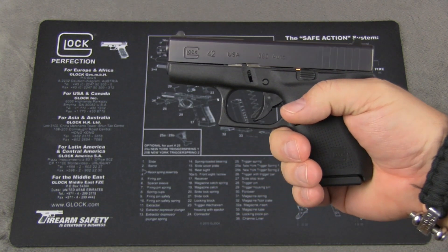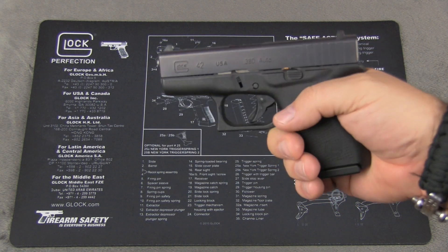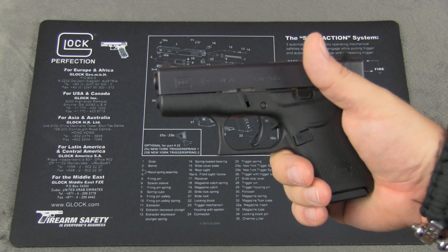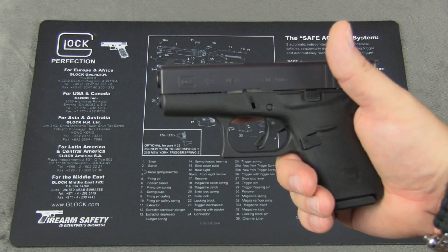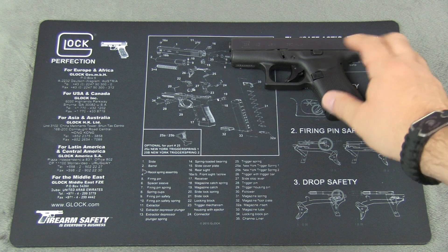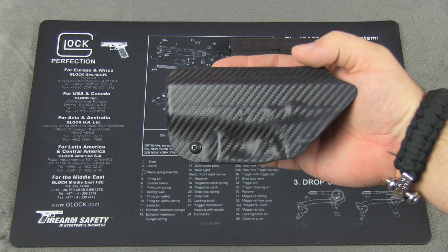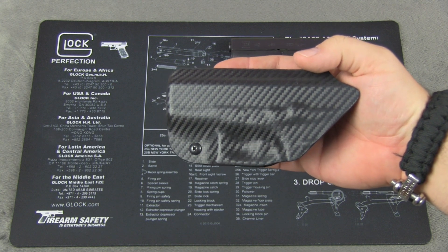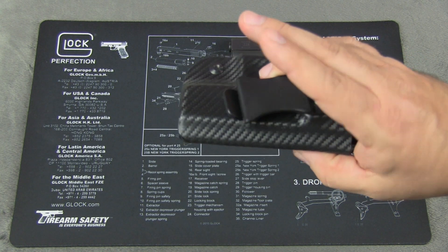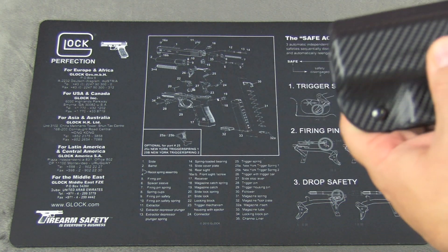First, I'm carrying the Glock 42. We've been testing this since it came out. This is the .380 ACP that Glock just released after SHOT Show. I'm still not a big proponent of .380, but I really do like the Glock 42. The wife's been carrying it quite a bit and I've carried it a few times as well — we've shot it quite a bit and are really enjoying it. We've been carrying it in a Cook's holster. This is a black carbon fiber inside-the-waistband holster. These guys make some excellent holsters and we're going to be doing a full review of this as well.